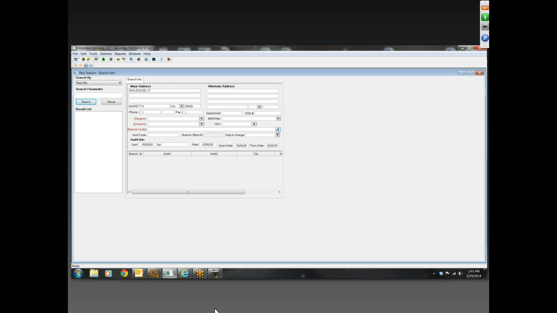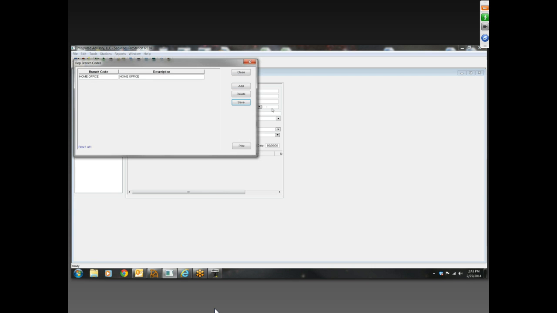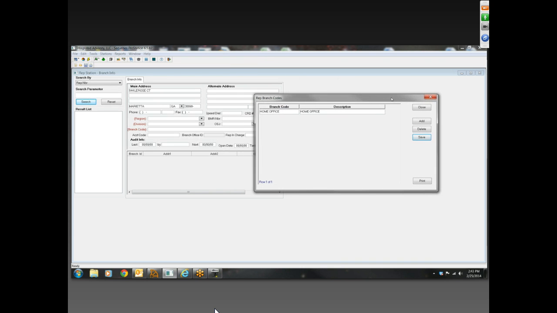When you get down here to where it says branch code, you see how these are in red versus most of the other fields are in black like this? Mm-hmm. You see a red field, put your cursor in the field. Now this is the one thing you want to write down. When you see one of these red fields, hit Control and the L key on your keyboard at the same time. It'll bring up a secondary window.